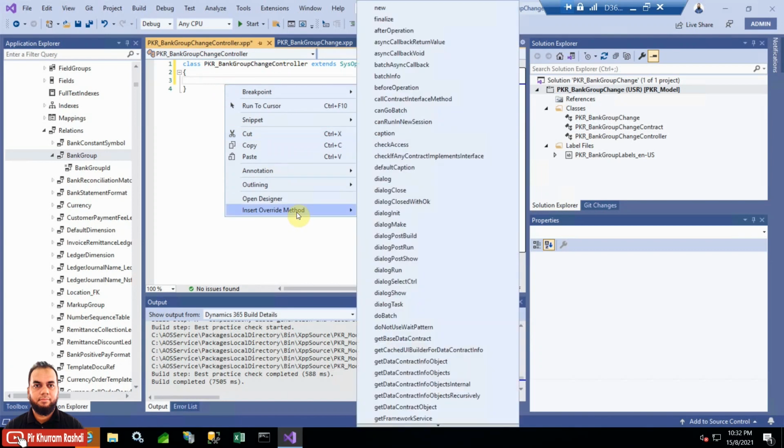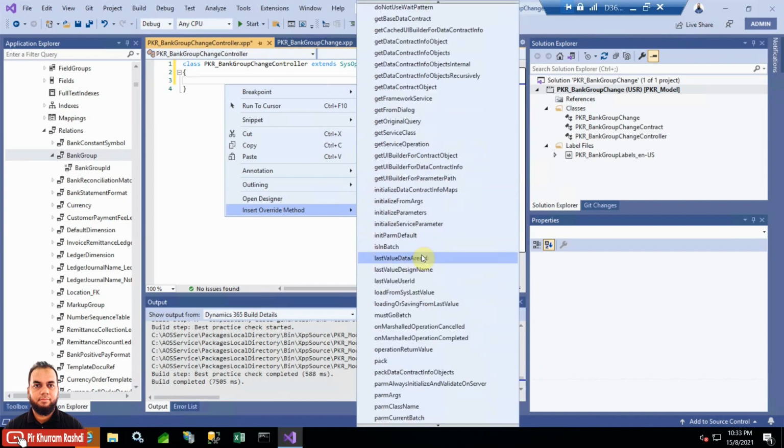You can see as soon as we extend it, there are so many methods from that parent class which are now shown as allowed to override. The people who have already worked with the RunBase batch framework must know this dialog method, and there is a dialog run method, and many methods which SysOperation has now combined together. SysOperation is giving us a framework, and we can use it. Internally it is handling everything, so we don't have to worry about these things.